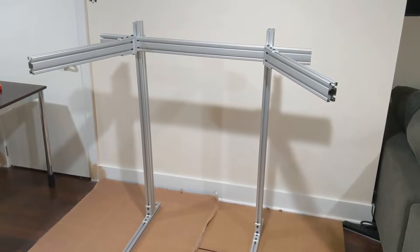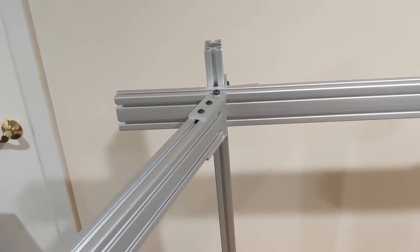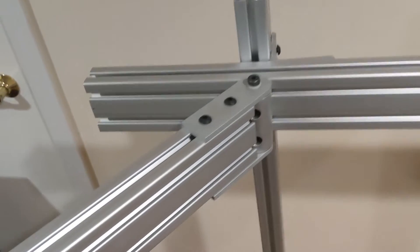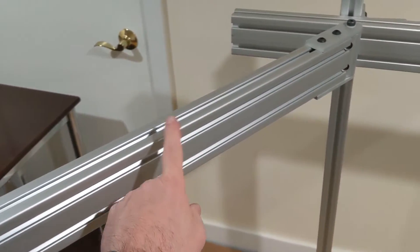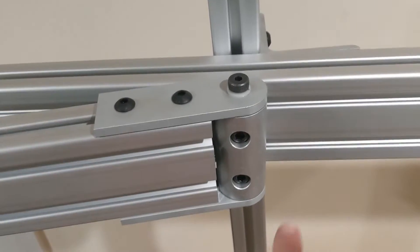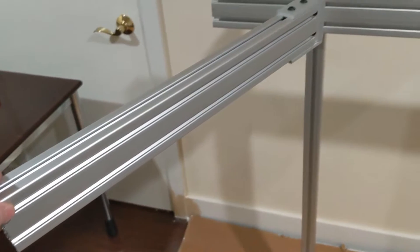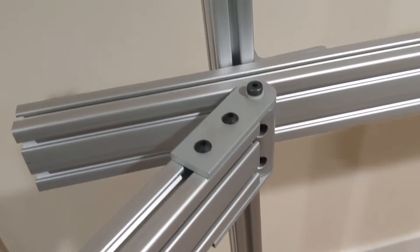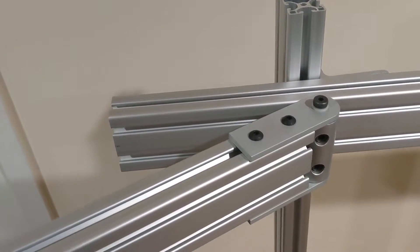Both side brackets and side sections have been attached, and the pivots do their job of allowing the sections to move freely. This does take a lot of torque — when we put the monitor on, it's going to put a lot of weight here, so you really need to torque these two screws down quite a bit. I'm only using 27-inch monitors which aren't very heavy, but for heavier monitors I'd suggest using the angle bracket instead of these pivots.